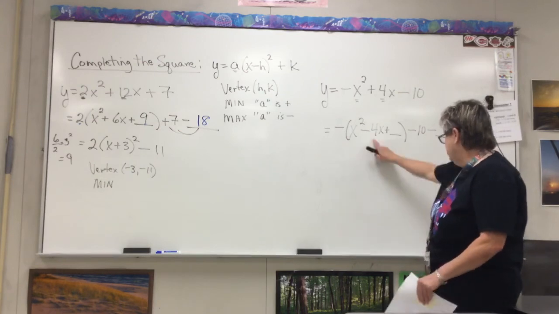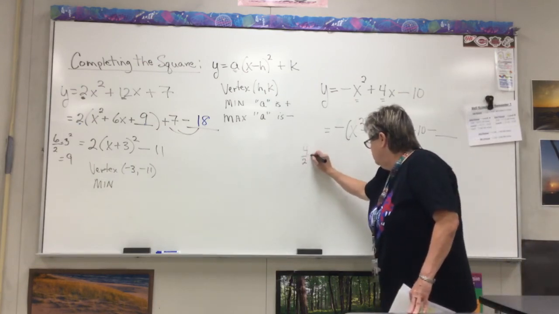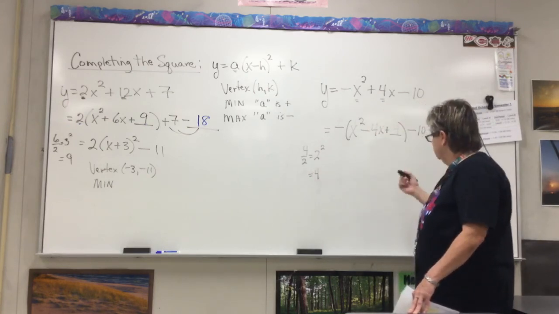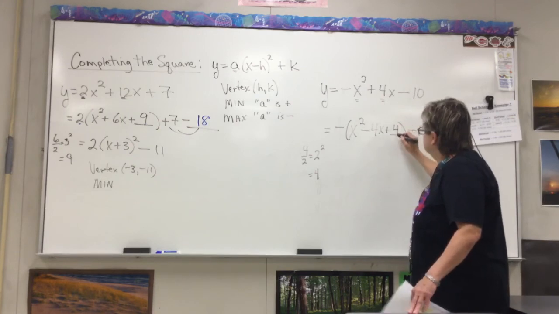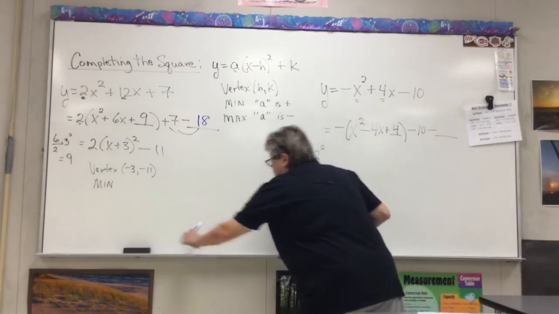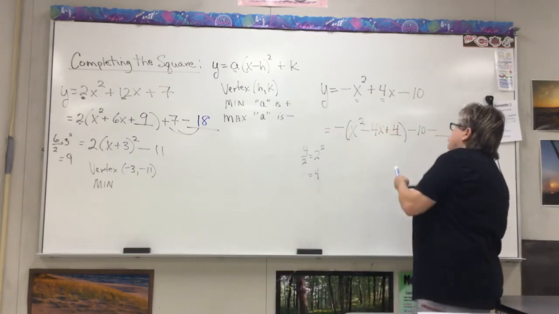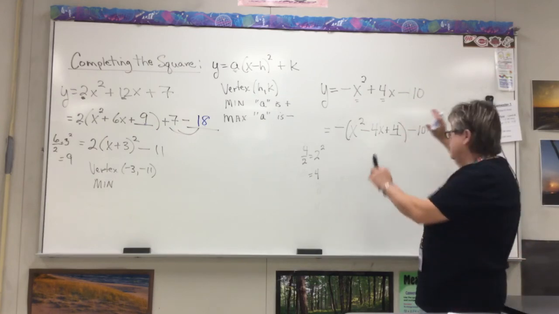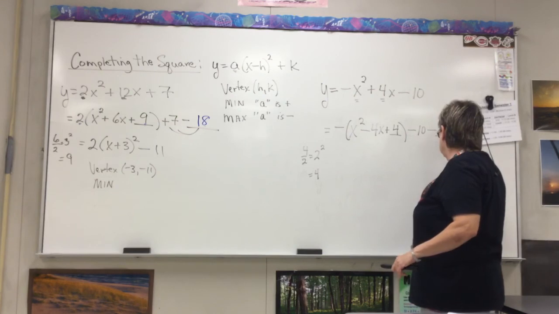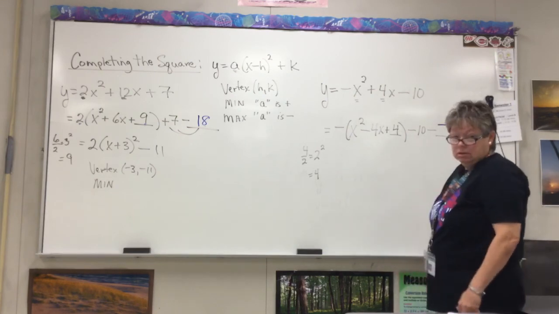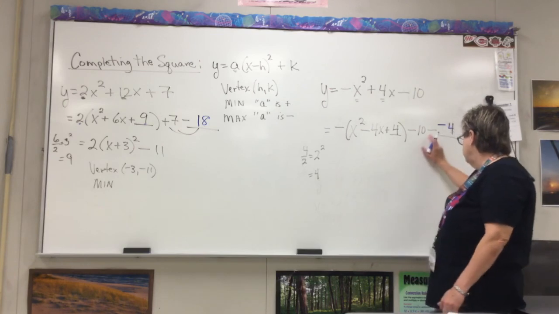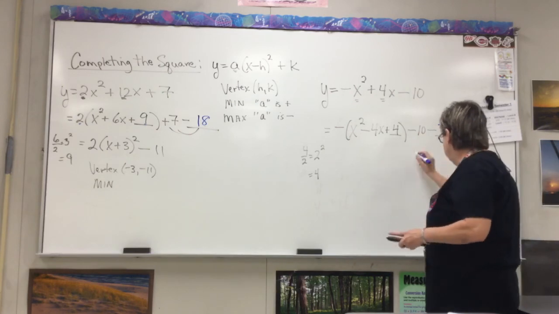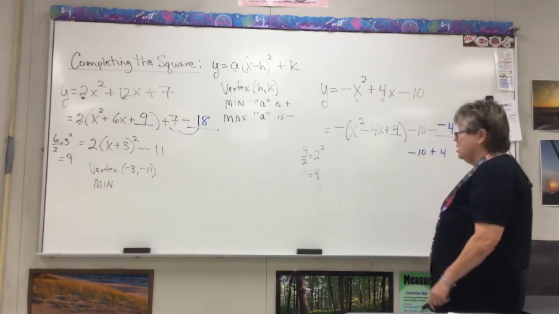Okay, all right, so start with your middle term, 4. Divide by 2 is 2. Squared makes 4. Okay, so I'm going to add a 4 in here. Okay, add 4. But really, remember we've got to multiply there. So negative times this 4 is what? Negative 4. So what do we do down here on the end? We're going to subtract negative 4. I know that feels very strange, but really what's a minus and a minus there? That should become a plus down here on this end. So negative 10 plus 4 is what happens.